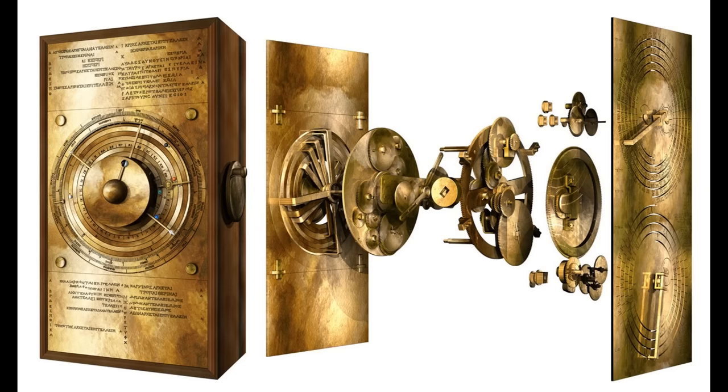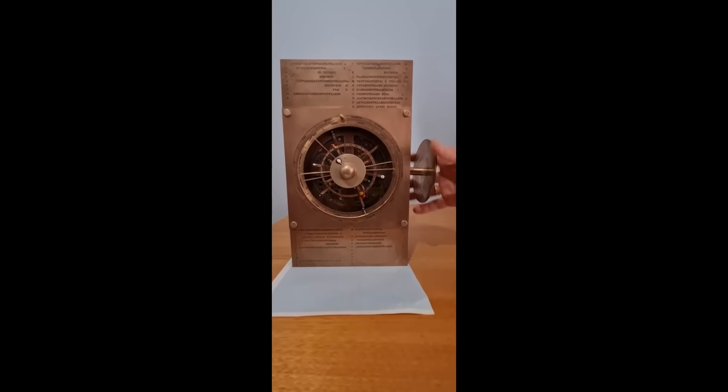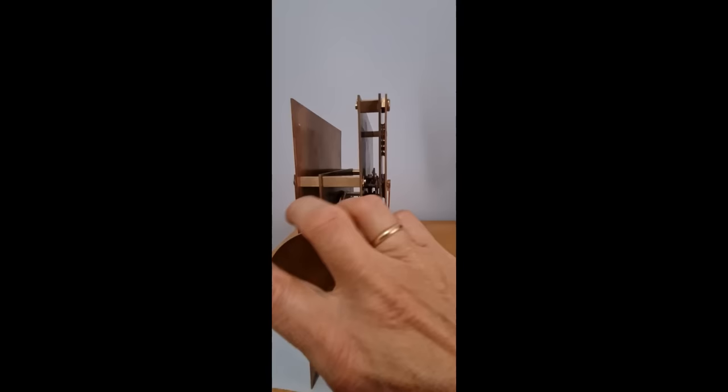It looked sort of like a clock. The case would have a large circular face with rotating hands. On the side was a knob or handle for winding the mechanism back or forward. Instead of showing the time, it had one hand for the sun, one for the moon, and one for each of the five known planets: Venus, Jupiter, Mars, Mercury, and Saturn. A rotating black and silver ball showed the moon phase. The device had 37 mesh bronze gears allowing it to follow movements of the sun and moon through the zodiac, predicting eclipses. On the back were two dial systems, each with a pin following a spiral groove like a record player needle — one a calendar, the other showing timing of lunar and solar eclipses.